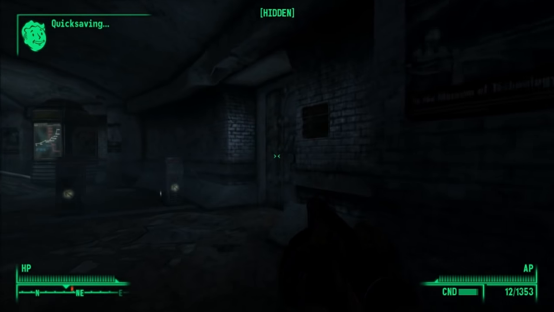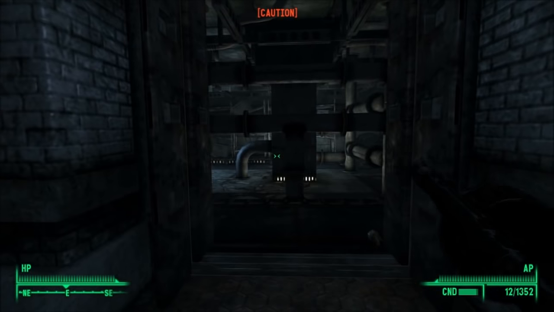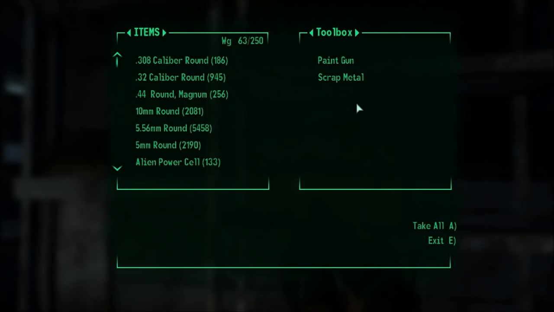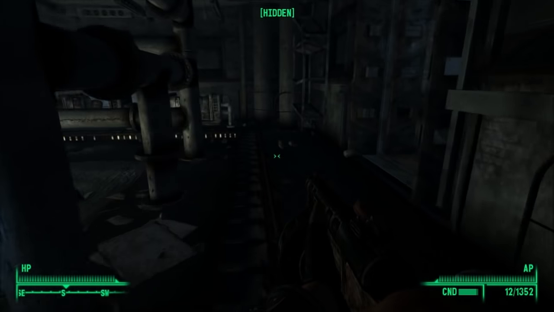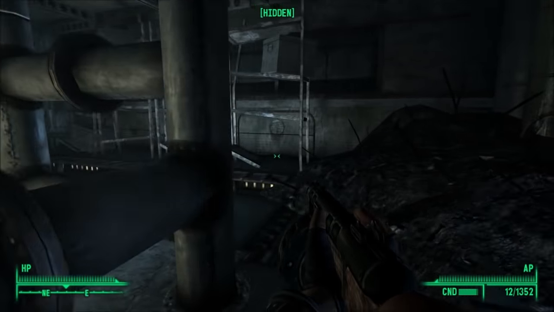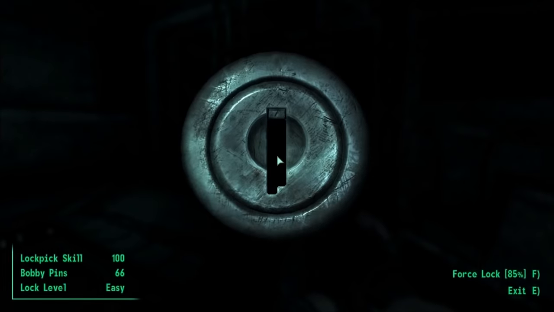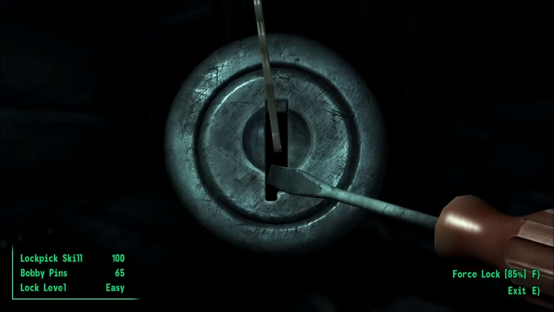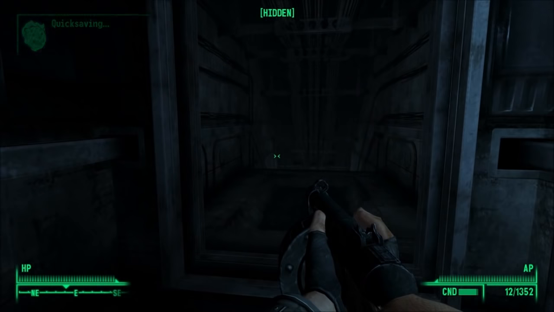Head to the door. Pop a warrior. Grab the scrap metal in the toolbox. Otherwise, nothing. Nothing over here. A few metal boxes. Mine box. Easy locked mine box. Let's get it open. I can't remember last time that happened. Frag mines. Good, good, good. Let's keep going.